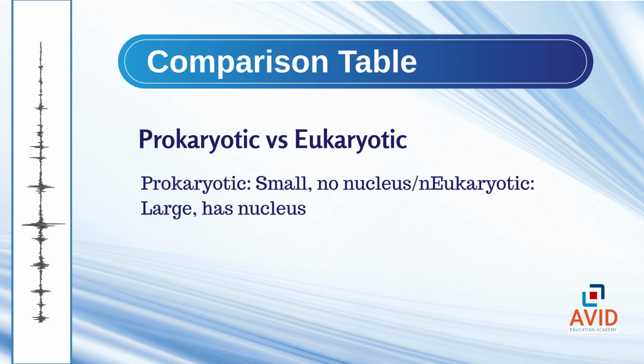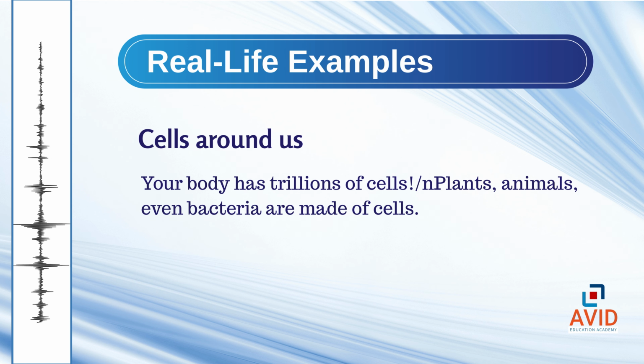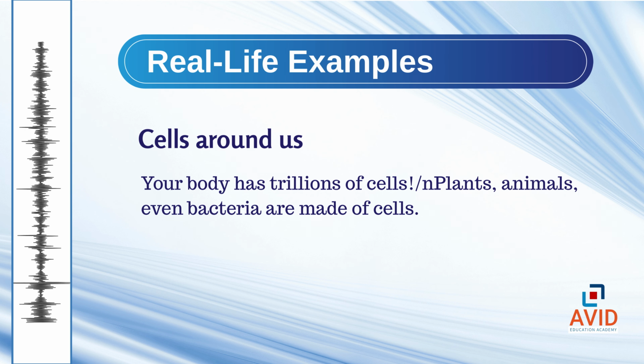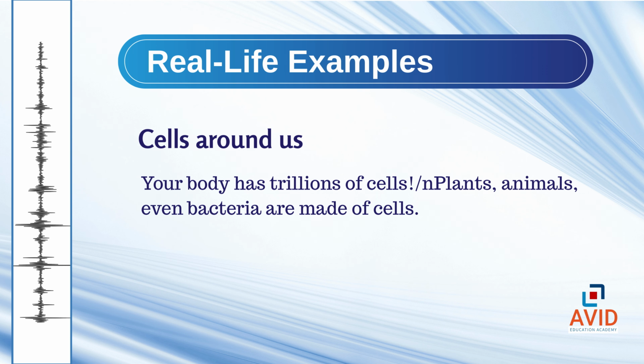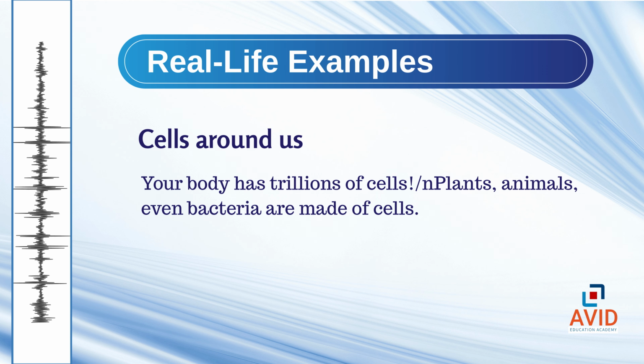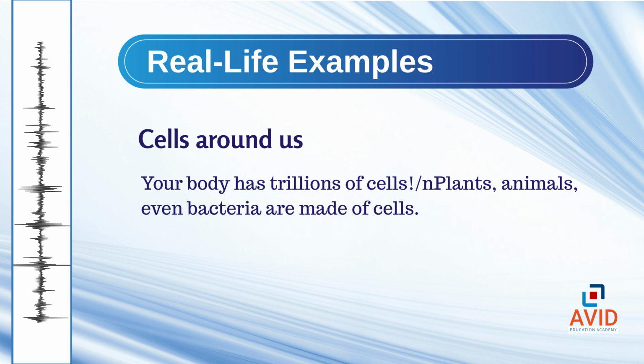So let's go over the differences quickly again. Prokaryotic cells: small, simple, no real nucleus. Example, bacteria. Eukaryotic cells: larger, complex, with a true nucleus. Example, humans and plants. Also remember this. A paramecium is just a single cell, yet it can eat, move, and reproduce. A banana tree has billions of cells working together, in the roots, in the leaves, in the fruit. Even your pet dog has specialized cells: muscle cells for running, nerve cells for sensing, skin cells for protection. Amazing, right? All life begins at the cellular level.